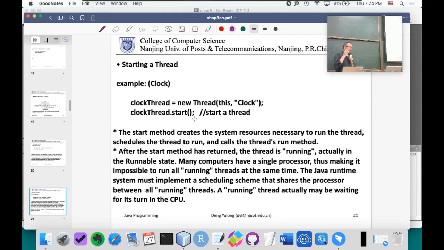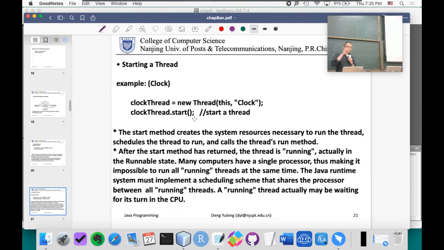Runnable state is not running. The runnable is ready to run, but it's not running. Once it gets execution time from the CPU, the processor, it will be running, because only the CPU can execute the statements inside the run method.